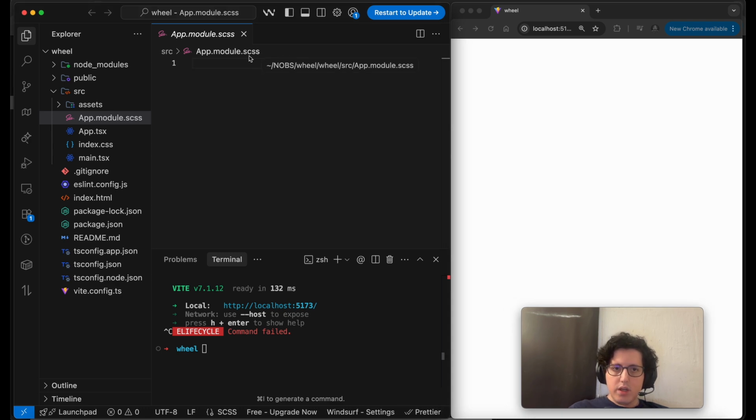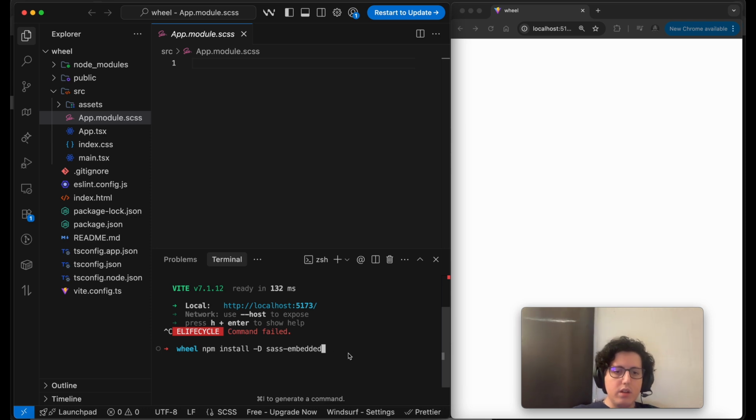In this case, I already have it installed, but it is installed with this command right here: npm install -D sass-embedded. Okay. So let's try to do a wheel.